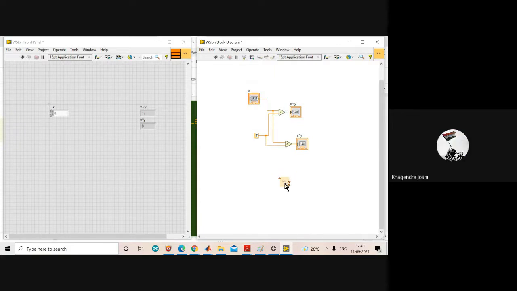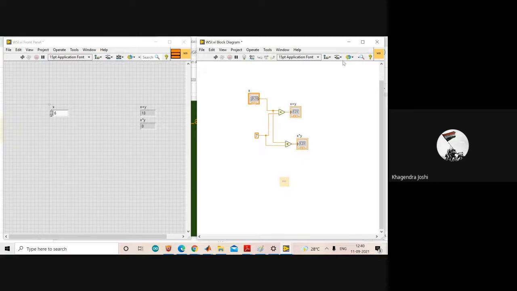Yes, sir. So now just click over it and hover your cursor over it. You will be able to see that this is X, this is X plus Y, and this is X multiplication Y, right? There are example codes provided by NI, which I will showcase at the end. Different modulation toolkit examples and different NI USRP related examples are already provided for different modulation schemes, right? There, you will be able to see this sort of sub VIs, right?